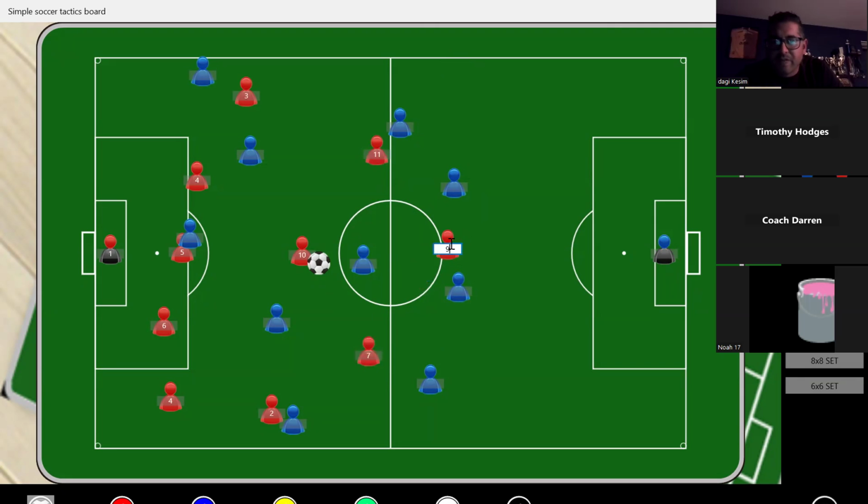So if 9 makes a run diagonally, 7 fills up that spot. That means they're switching. So he realizes, okay, I can't go there anymore, I need to go wide. Now, by the way, when 9 goes this way, this guy might follow him. Or if he doesn't, that might affect the pass that way. If he does, it could create space for this player. It could create space for a long ball to 9 right away. But because we're moving off the ball, it's going to mess up the defensive shape.